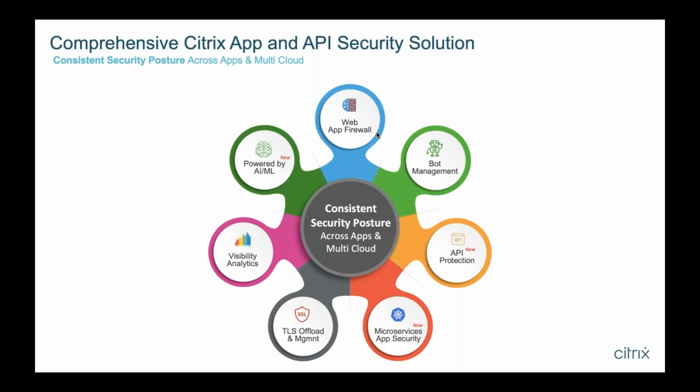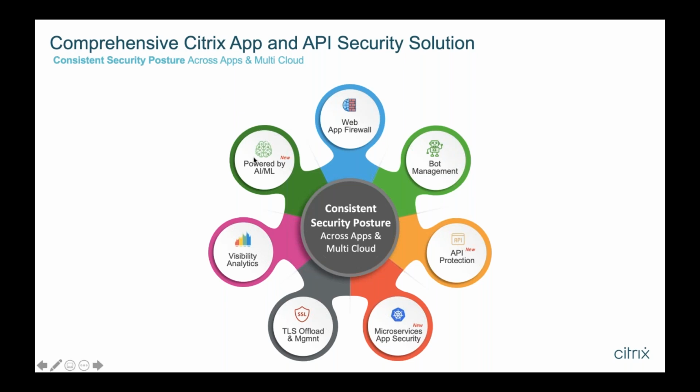Over the last few years, we have seen the threat landscape evolve, and attackers are not just looking at web applications, but they're also attacking API endpoints, and that's where API security comes into play. So with our API security solution, we can now extend the WAF and bot capability onto API endpoints, as well as do much more. There is the API discovery functionality with which you can learn about all the different APIs that are actually exposed. Only once you know what is there, you can then configure the protection.